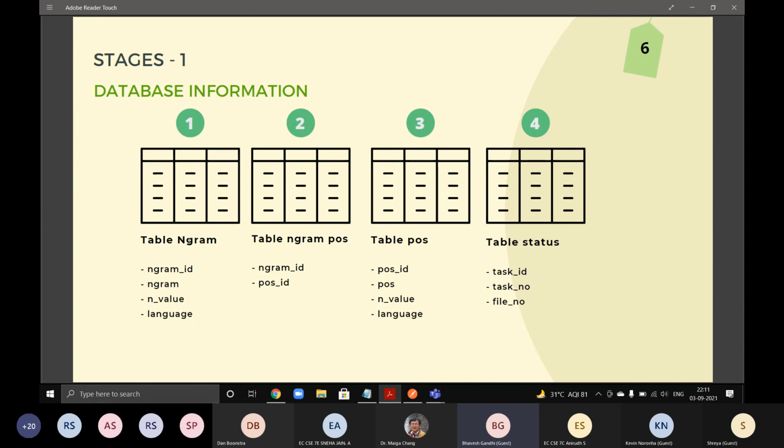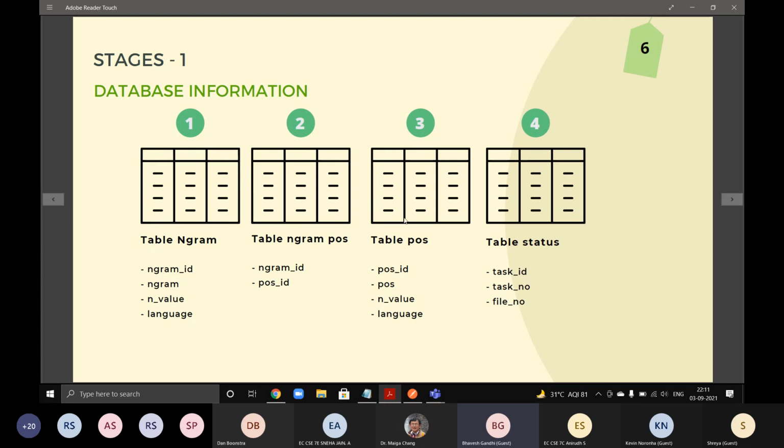Table POS stores the unique POSs we encounter during the whole process. And table ngram POS is the connection link between ngram and POS. So for each respective ngram ID, we have the respective POS IDs.